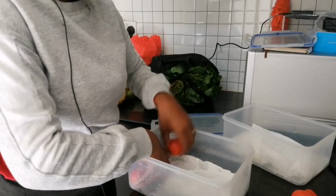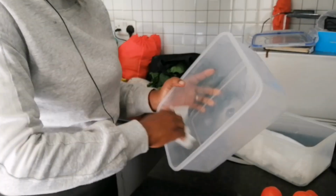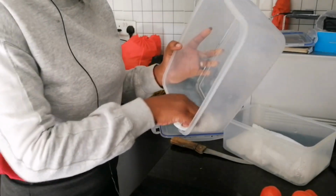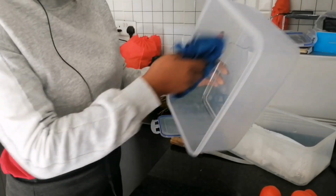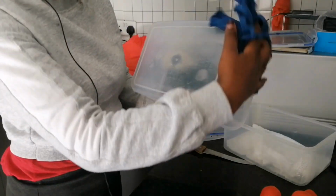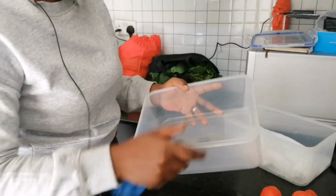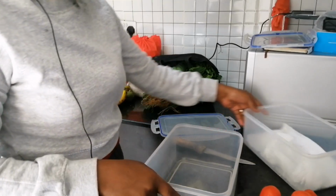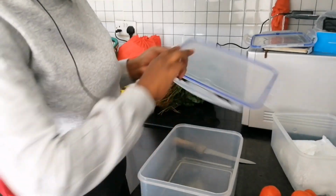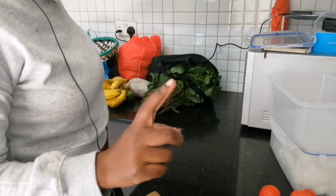When I go to the market, I know how to choose tomatoes, so I'll just sit down and choose, or maybe go down on my knees and choose, because some are ripe and others will ripen slowly as you use them, but you can't put the ones that are not ripe in the fridge. Those that are not ripe, we will leave them first to ripen before putting them in the fridge.